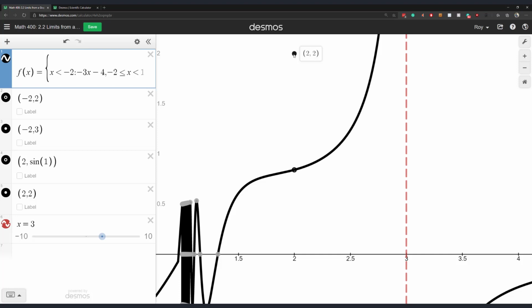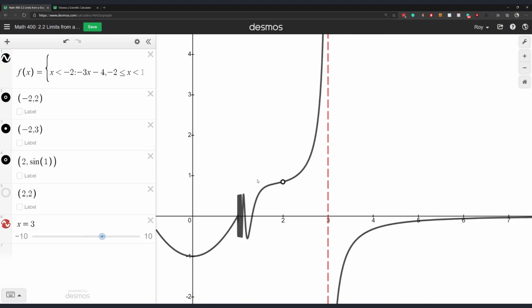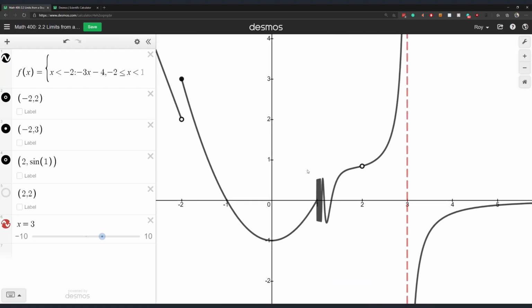So this is a good example of not really being concerned about the value of the function itself at x equals 2. The limit as x approaches 2 is 0.84. Nobody cares about the value of the function at 2. And in fact, that point need not even be there. We could say that the function doesn't even exist at 2. That's fine. Still, the limit as x approaches 2 for our function is going to be 0.84. So this is a critical concept within calculus: when you're taking a limit, you're not concerned with the value of the function at the point.